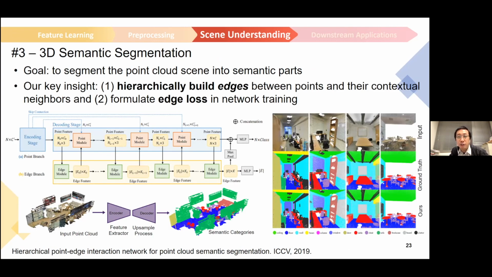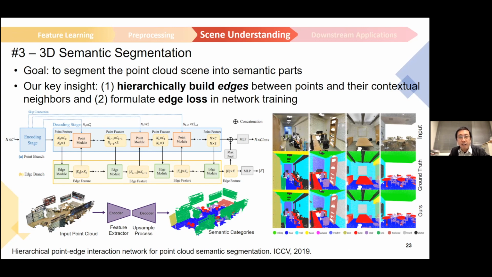Let's move to another 3D understanding task, which is 3D semantic segmentation. What exactly is 3D semantic segmentation? Given a point cloud, we want to segment it into objects and also identify what kind of object each is, for example walls, chairs, tables, a refrigerator, and so on. To do so, we have to design and train a deep neural network to predict a class label for each point in the 3D point cloud. A class label means the type of object that the point belongs to.